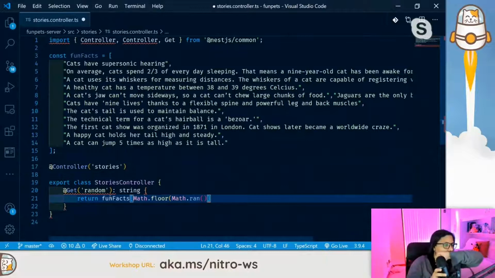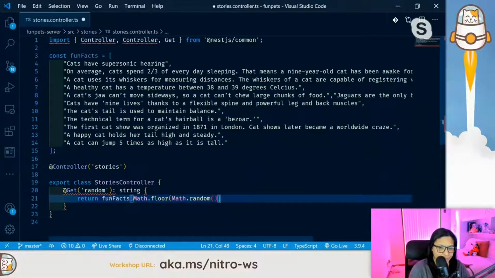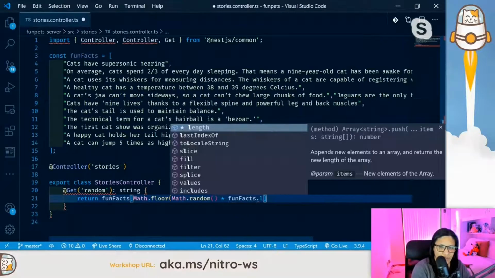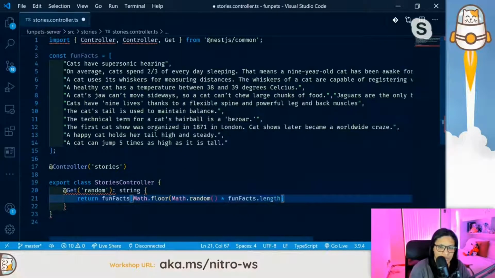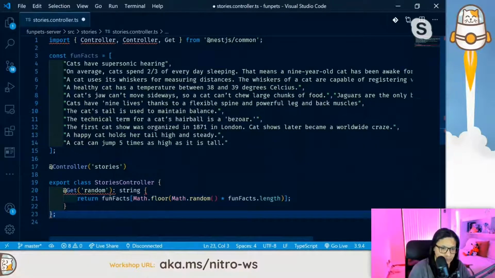So we don't make these fun facts we're using. So that's why we're using the random method. Property, sorry. So fun facts, length, nice.